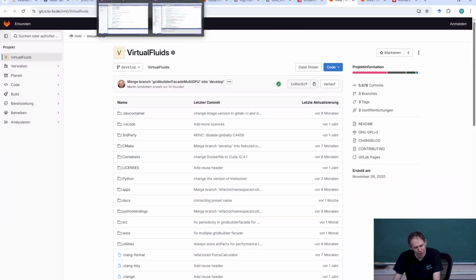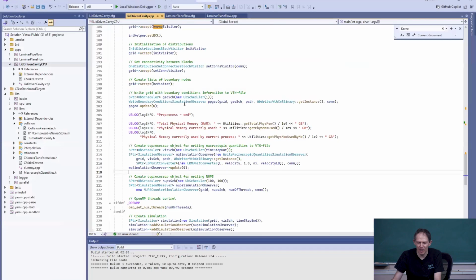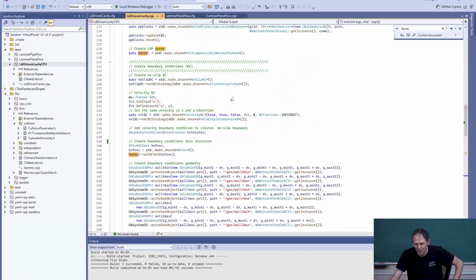Now I'm not going through the installation details. This is described here, and I think it's doable, but it requires you to have some understanding of Git and other things. So there is, so to say, an entrance resistance. You need to understand something about codes in order to get it actually running. And then we come potentially to an example.